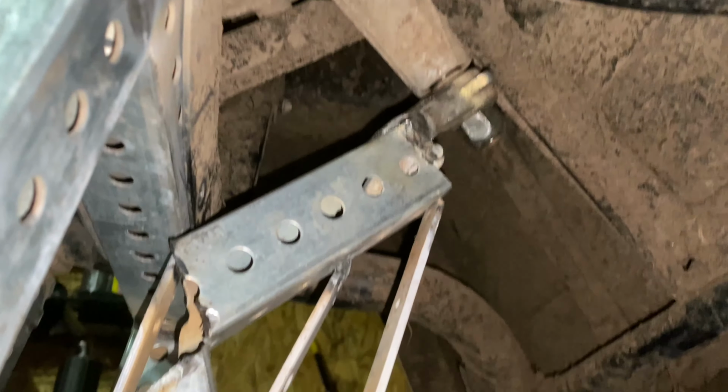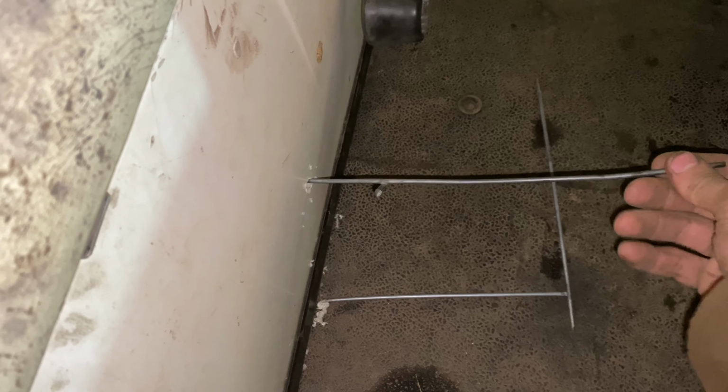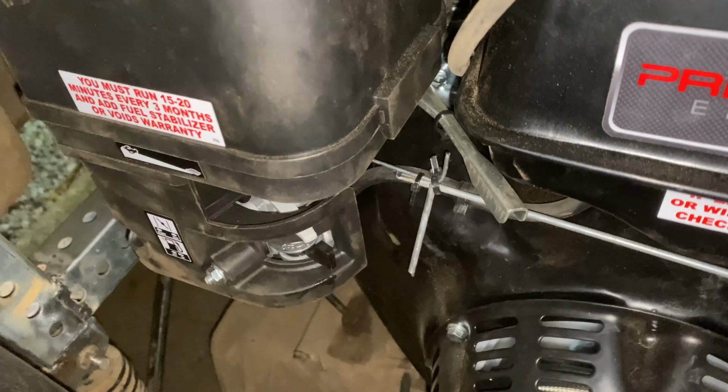So I had to redo the steering and hook up the throttle in a weird way. I'll show you what I did with the steering. So there's the normal steering box, and then I had to do this weird bar to get the tie rods to actually fit. And it's a lot stronger than the other system. So here's our current throttle. Yeah, that thing goes all the way to the carburetor.